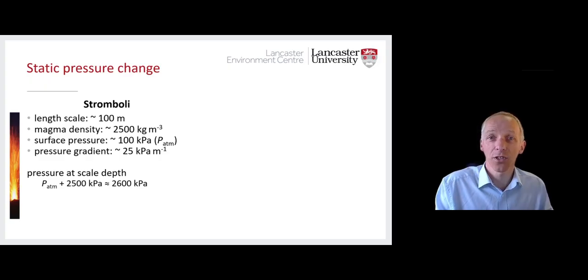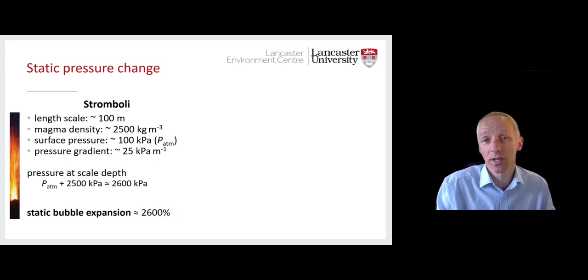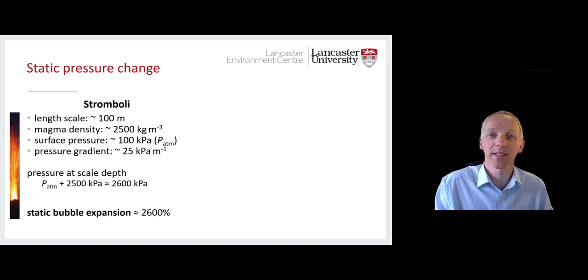As the slug rises to the surface, it will decrease pressure, decompressing from this pressure to atmospheric pressure as it ascends over approximately that 100 meters. If we consider this change in the static pressure alone, then we would expect the gas bubble to expand by approximately 26 times, or 2,600%. You can see why we might expect a violent burst at the surface.